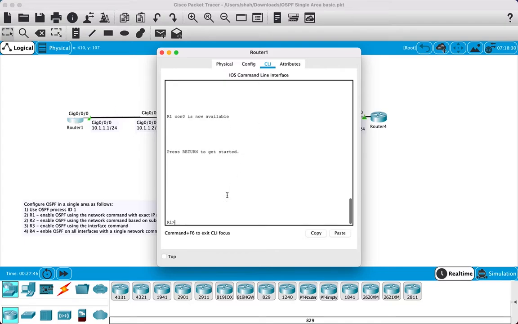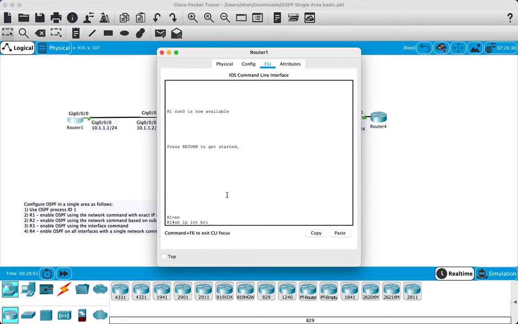Let's go ahead and start our configuration on router 1. Just before you do that, you want to make sure you check the current information on the router.